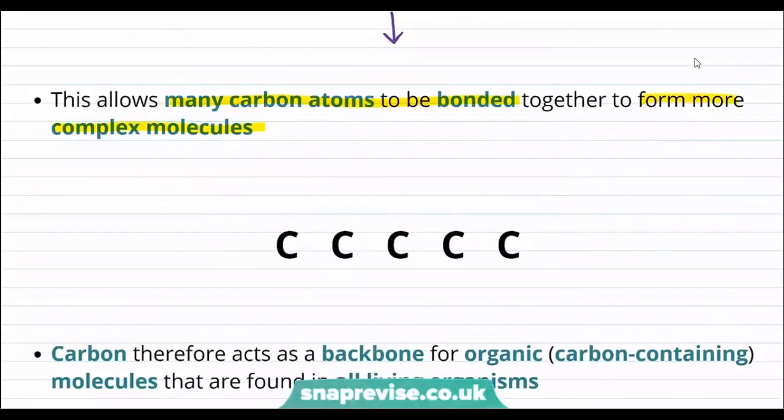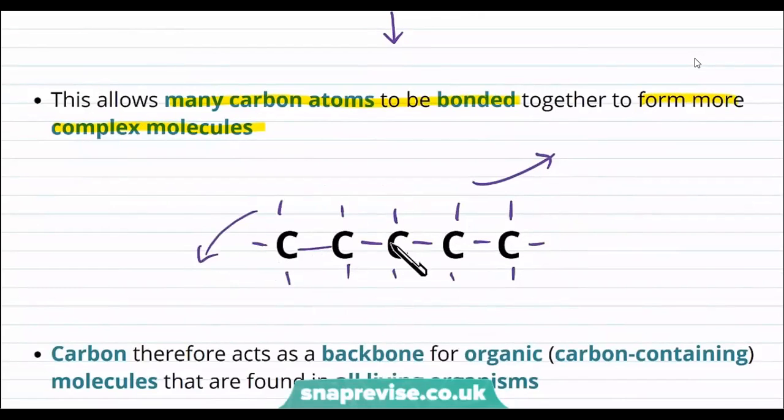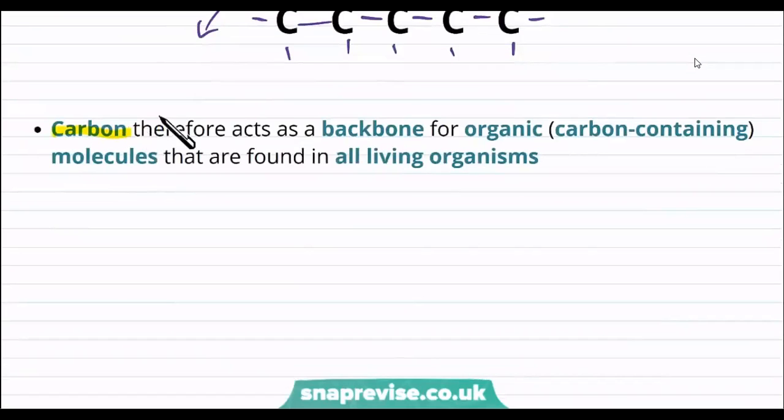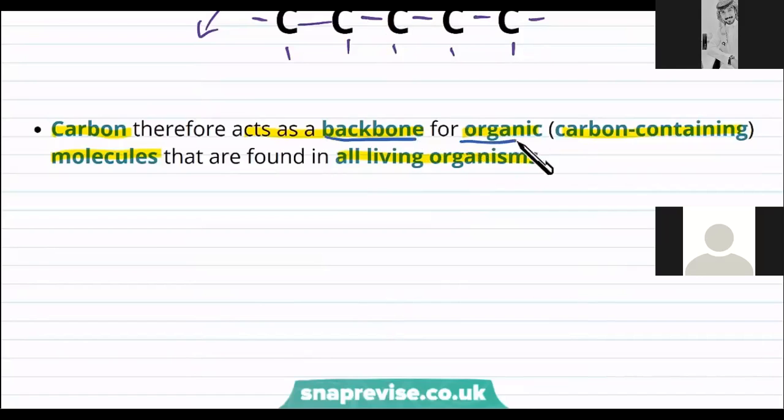And you can imagine that if they keep forming different bonds, each of them being allowed to bond to 4 things, then the ability to make a complex molecule, which could be very large, is very high. So we can make lots of different sizes of molecules based on carbon, and it can join to lots of different chemical groups. And actually what we find is that carbon, as a skeleton like this, acts as a backbone for organic or carbon-containing molecules, and these are found in all living organisms. So the carbon chemistry is based on the fact that carbon can bind to lots of different things, and when it does, it acts as the backbone for the organic groups.